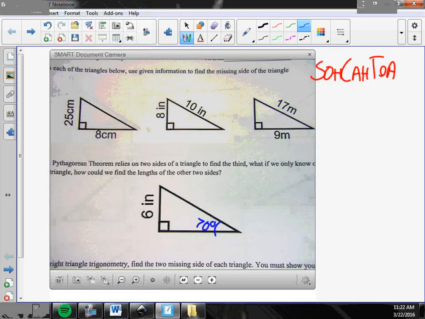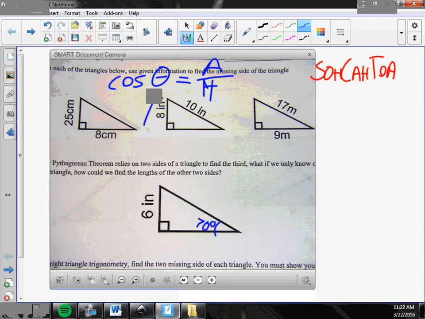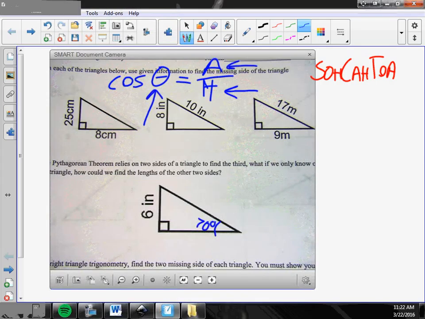And the relationship of the sides is called trigonometry. So for every trig ratio, like the cosine of theta is equal to a over h, we need an angle, we need an adjacent side, and we need a hypotenuse. So this is basically a function with 3 variables. If you know 2 of those variables, you can use algebra to find the third. So now, if you look at my right triangle, I have what side length?